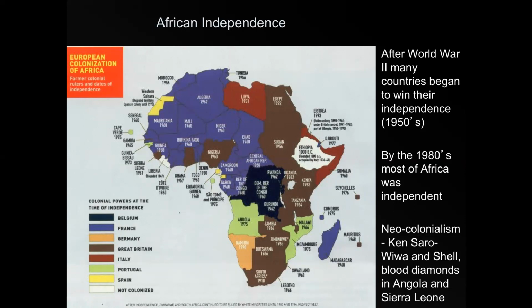But the colonialism that we saw, where there were actually armies and governments occupying from Europe, was replaced in Africa by neo-colonialism. And during this time period in Africa, the United States became the primary neo-colonist. So to give you an example of how neo-colonialism works, this example is from the 90s, but these sorts of things are still happening every day right now in Africa.